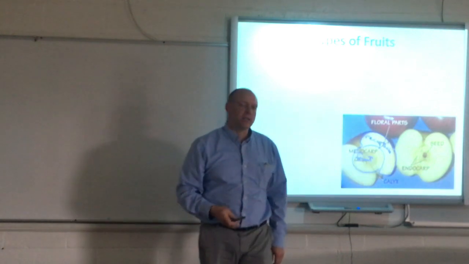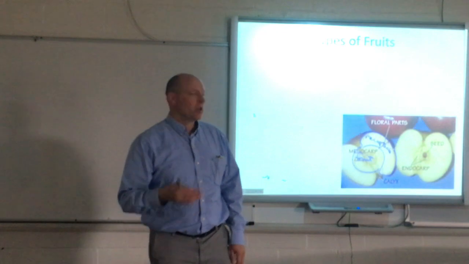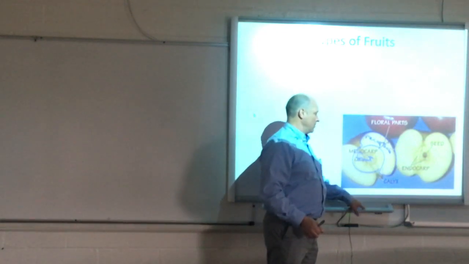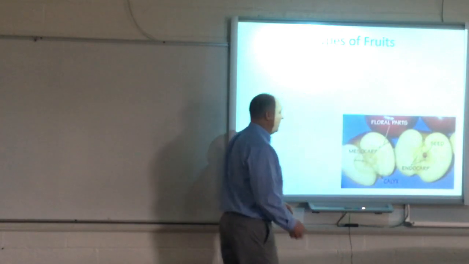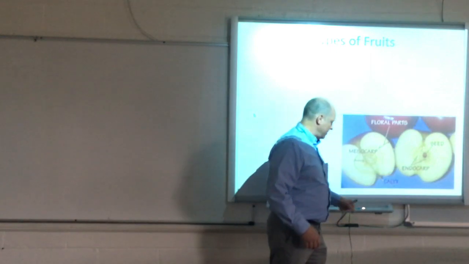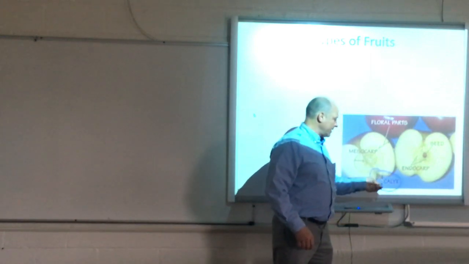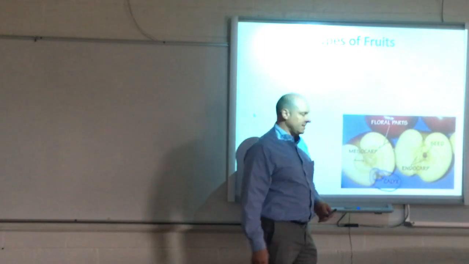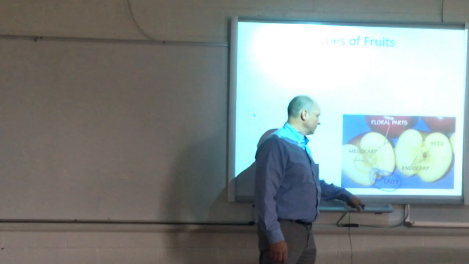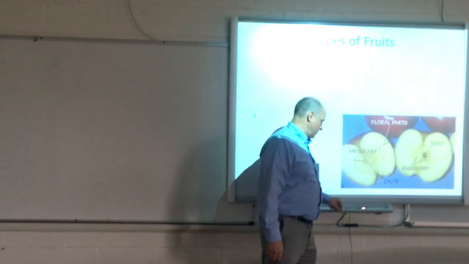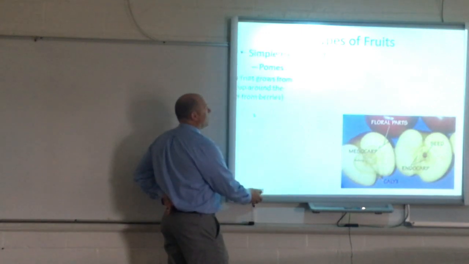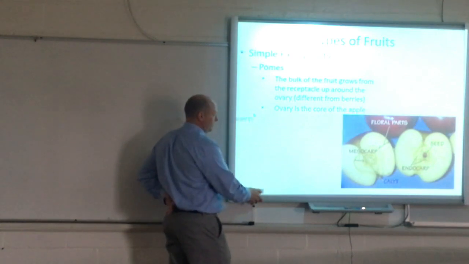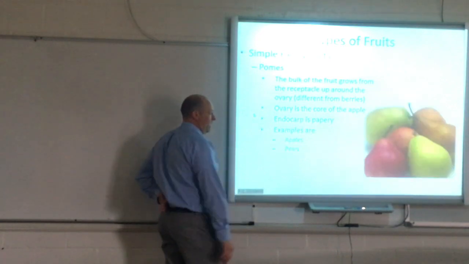So unless you eat the fruit, unless you eat the core of the apple or the core of the pear, you're not actually eating the fruit. Really unique, very interesting. Notice down here, the calyx, right here. The calyx is the flower scar, and you can actually see the sepals sticking out from that calyx. Pears are another example.